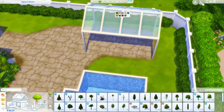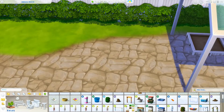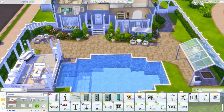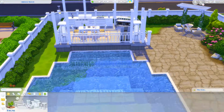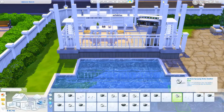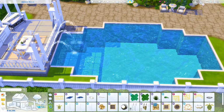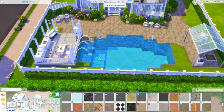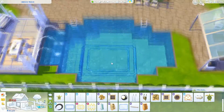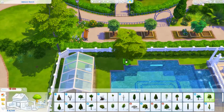I also went ahead and put a little bit of ivy on the build. I don't do that too often, because sometimes it just doesn't look right, but today I managed to get it to work. Sometimes it looks like too much, sometimes it doesn't work with the colour scheme. I always tend to go for the Jungle Adventure one though, because it has the normal sized little square shaped ones, and it also has the corner pieces as well. So I always go for that Jungle Adventure Ivy set, because it's much better than the other ones, which just have one shape, which makes it difficult on corners and stuff.